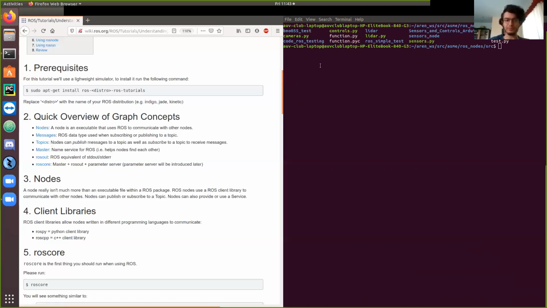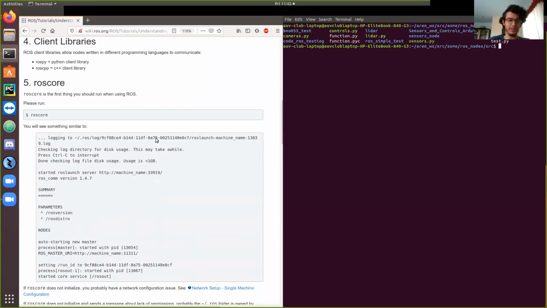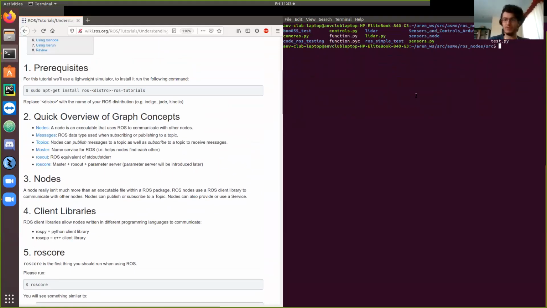So you can have a bunch of different nodes. For ASME, we might have 6 or 7 nodes or something like that. Each one will have its own special code in it, and they'll all be publishing messages to a bunch of different topics. All of them will also be subscribing to a bunch of different topics, taking in a bunch of data and then sharing a bunch of data. That's how the entire system works, and we'll go into that next time. I'll try to show an example from both ASME and RoboSub, but they're essentially exactly the same thing. It's just the sensors and the actual competition that's different.